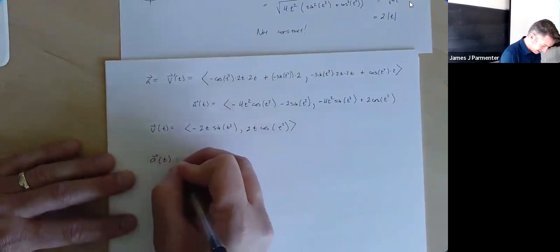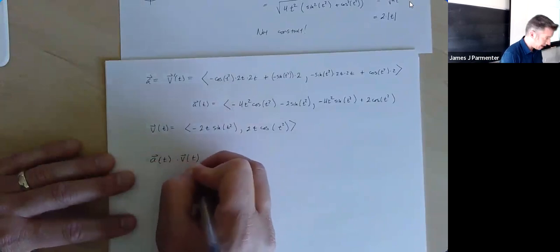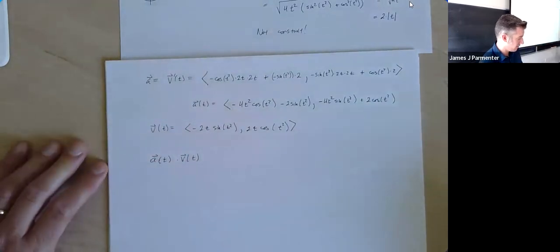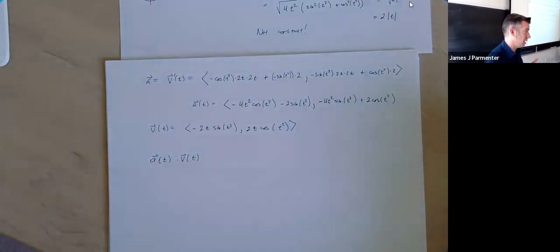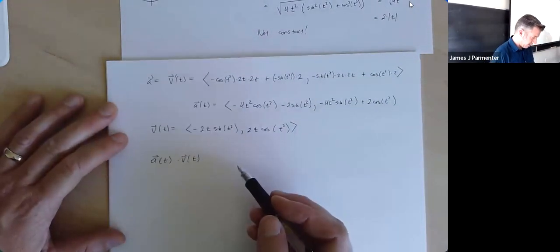And that's something that is going to come up not infrequently. Your vector valued functions are going to be kind of gross sometimes, and especially when you start taking the derivatives to get the acceleration or the velocity, they're going to get nasty. But if we dot these together, let's find out what happens.